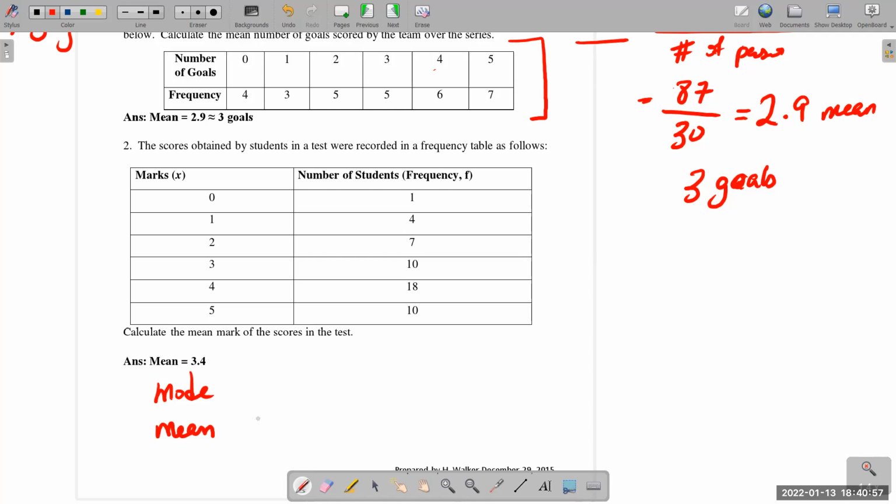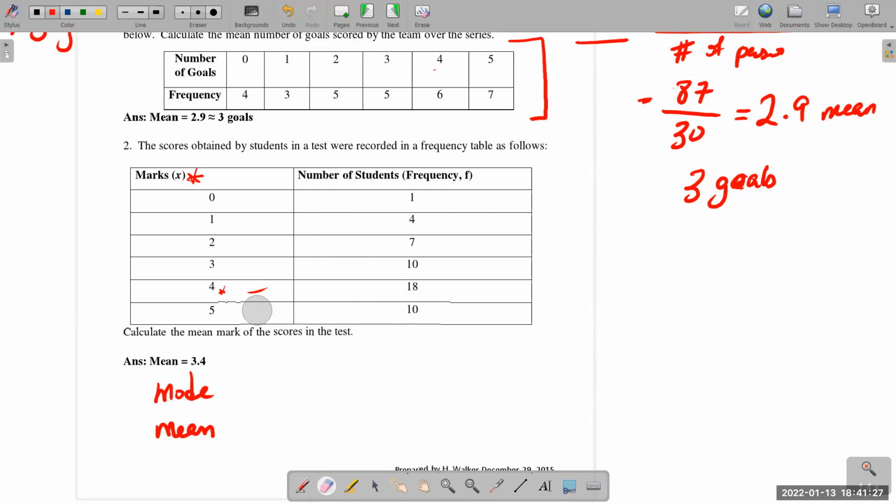Let's see if we know how to read and understand the table. Look at the table and tell me how many persons got 4 marks. Okay, I see Natalia sharing what she thinks. What about everybody else? Do you agree with her? Do you disagree with her then? So if I ask you how many persons got 4 marks, which side of the table are you going to look at? You're going to look at the column that talks about the marks, and you're going to look for wherever you see 4. So here we see this is 4 marks, and so the number of persons who got 4 marks is 8. Everybody agree?